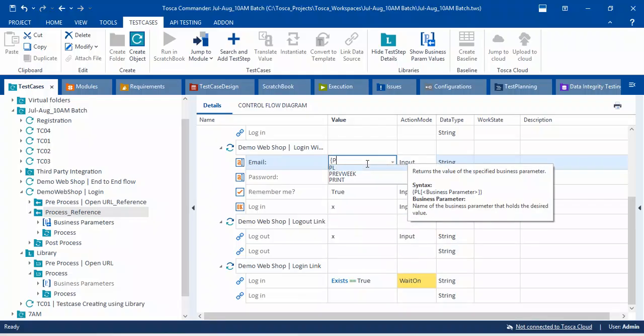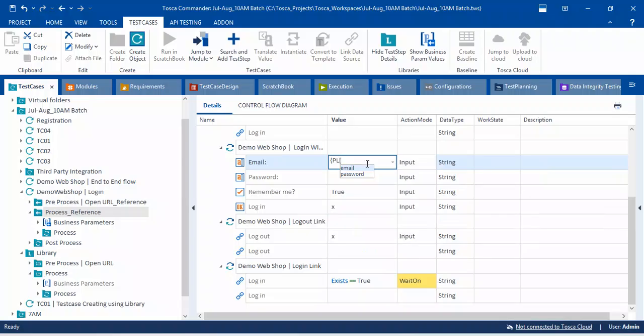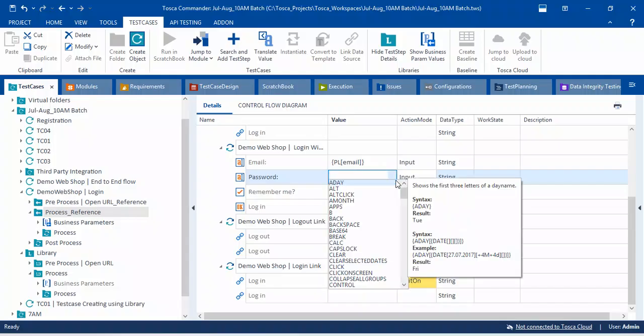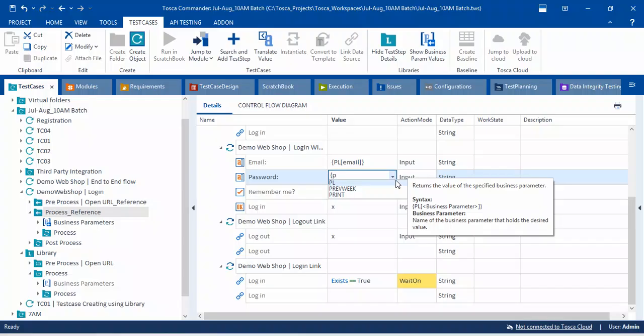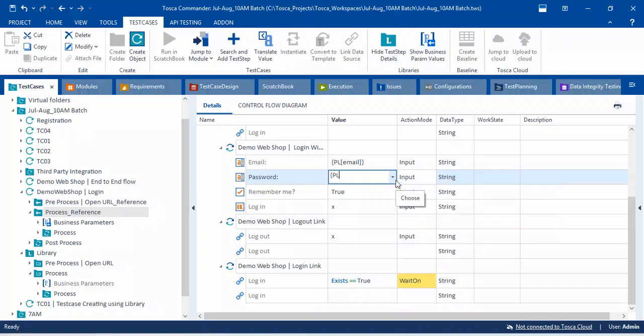Curly bracket, PL, square bracket, select the business parameter and close the curly bracket. Come out of that. Again, PL tag for email, for password also we need.